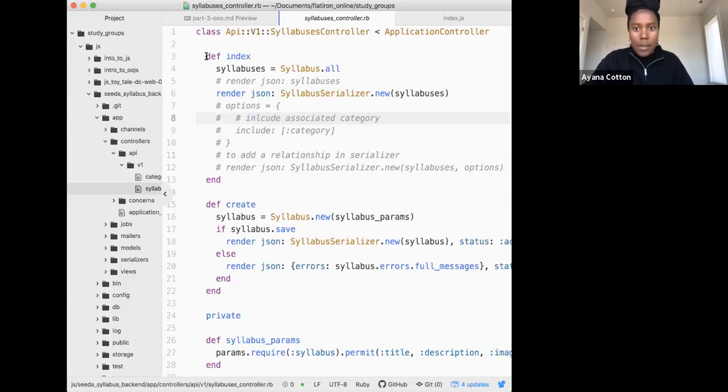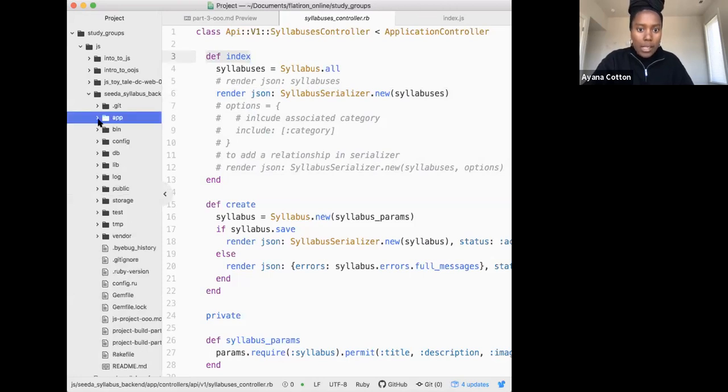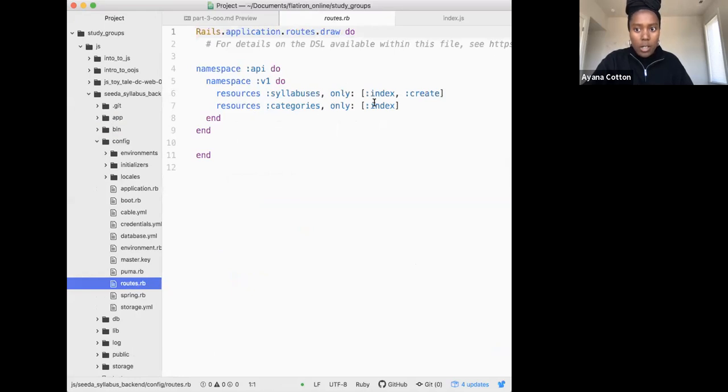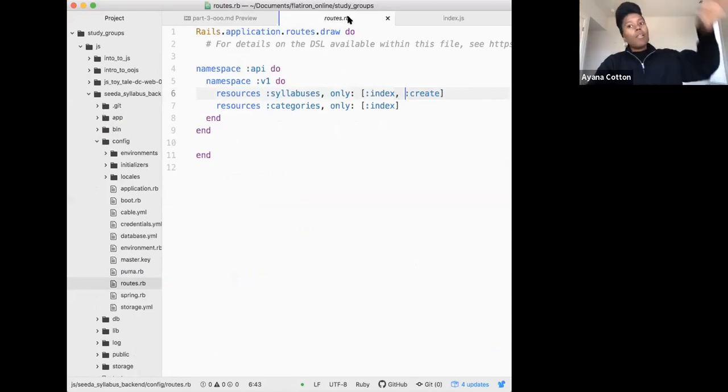So it's pointing to this controller method, but this has to be set up in our routes for this to also work. And we have an index and a create only. Again, we are building vertically. I did not add all my routes here and fill out my controller just because I'm familiar with the different routes.